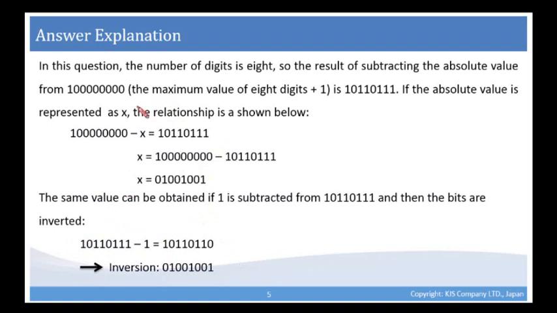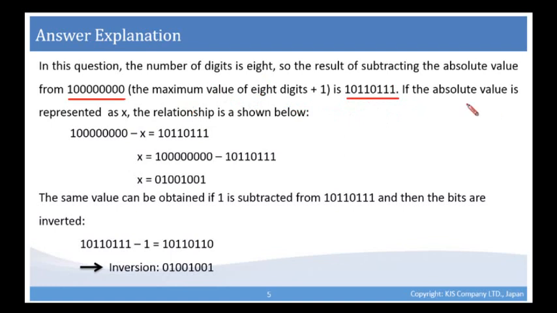So what can we see? Because we're using an 8-bit number, we're going to have 9 bits with the 1 at the front here for the subtraction. So the maximum value of the 8-bit number plus 1 is this, and then we're going to take some value away. So we're going to say the outcome of this function is the value that we've been given. We want to do the inverse here. Rather than going from the magnitude to the 2's complement number, we're going the opposite way. We've got our 2's complement number, we want to find what magnitude it has.